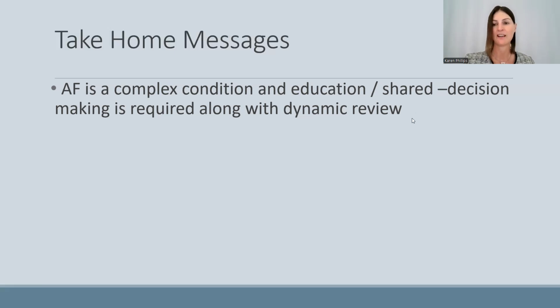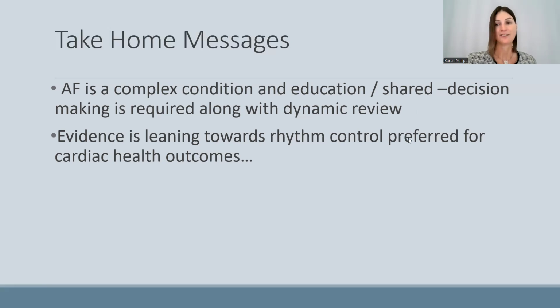We need to be taking patients along for the journey, educating them properly about their condition, what things to look out for, and frequent review to make appropriate treatment decisions or changes with time. As you can tell, and I'm probably biased, evidence is leaning towards rhythm control preferred for cardiac health outcomes. So if we can stop AF from happening as best possible, keep patients in a paroxysmal rather than a persistent pattern of AF, they're going to have better health outcomes. And generally that'll be with treatment.